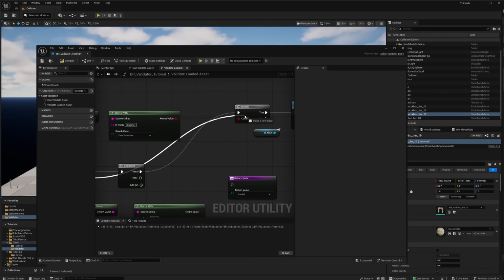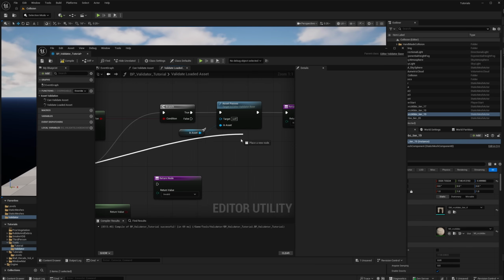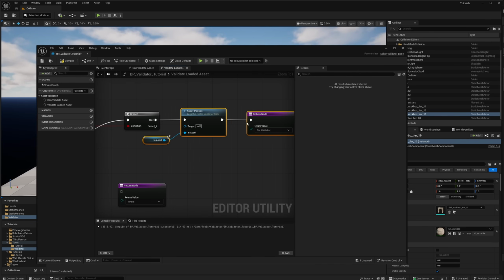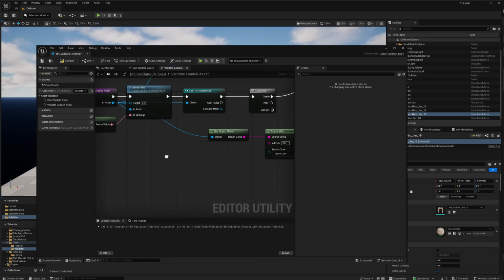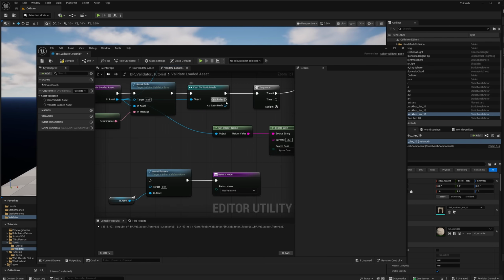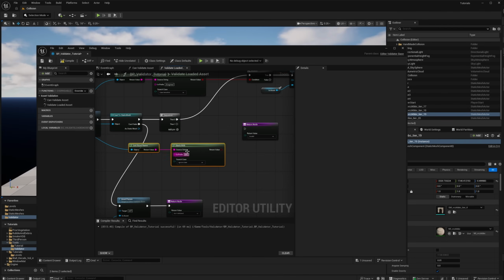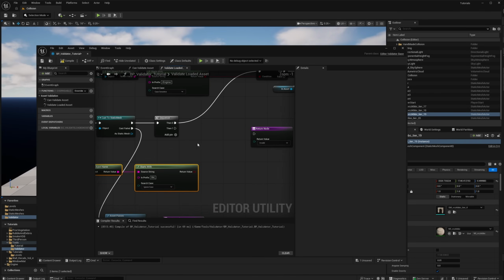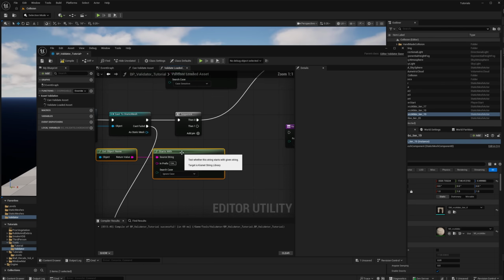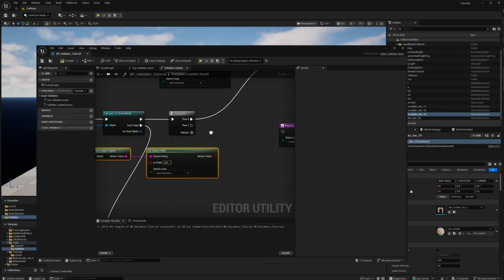If we fail, let's set up the same validation as if this is an engine asset. So I'll copy everything right here and connect it to the fail state. So let's continue with our validation for the naming of the static mesh. So if our object is a static mesh, we want the prefix sm underscore and we want to be case sensitive. So we want the sm to be capital letters.